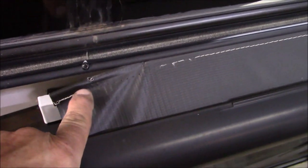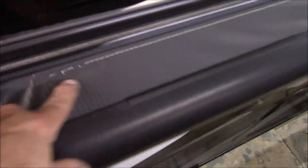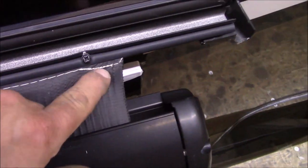Obviously the gutter wasn't sealed here. You can see some water coming down that way. But we already got the spline coming out of this and the stitching's coming loose right here. Down here a little bit, just stressed out a bit. Check the other one while we're here.